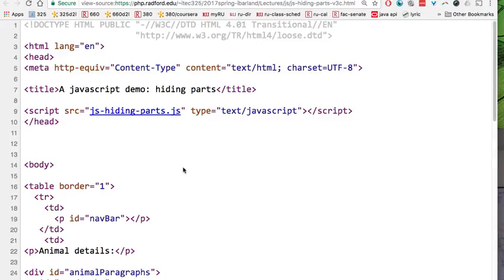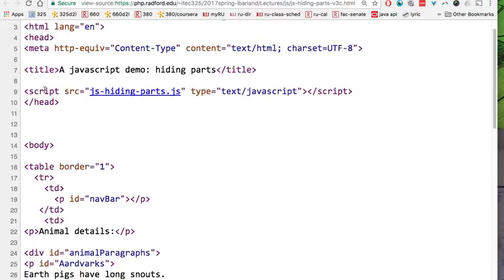I'm going to look at the view source, and that's all that HTML code I had before, putting it in a separate file, and now I can use this JS hiding parts. I can now copy and paste just this line 9, put it in 20 different files, and then they can all call those two methods, create on-off menu and show just. And now I can have 20 different web pages that all have that functionality with the code all in one place, centralized. We like that.